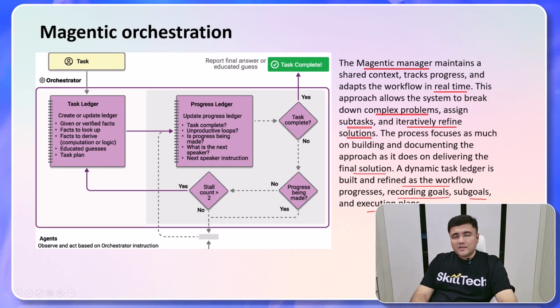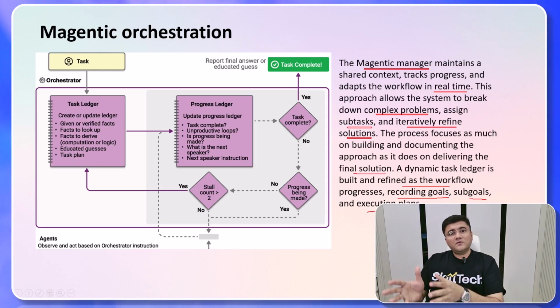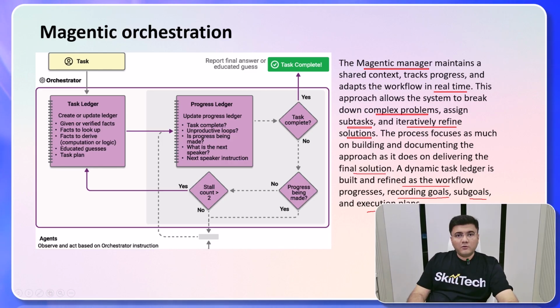Magnetic orchestration has one of the best real-world examples, which is GitHub Copilot. If you are a developer who uses vibe coding kinds of features with GitHub Copilot, then you know that whenever you provide any complex task to it, it makes sure it understands all the subtasks associated with that complex goal. Then it gives you a step-by-step execution of that. At the end, it also gives you the execution workflow, or the final outcome workflow. So it's actually maintaining the full execution path, which is very important to keep and to understand.